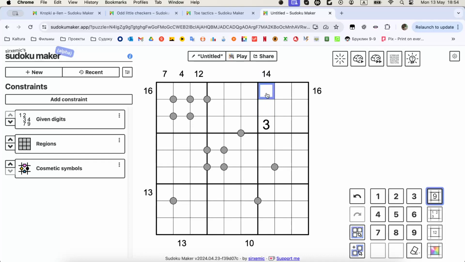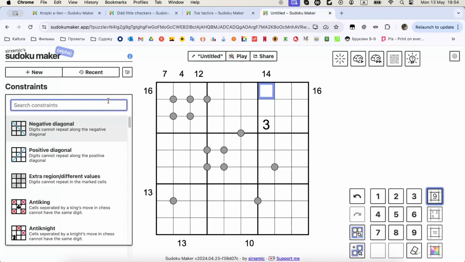If that's, for instance, 5, then 1, 2, 3, 4, 5. That's border 5. These digits sum to 14, so they probably 6, 8 in this case. And if it's 9, that's this border, which means that just this cell equals to 14. So let's try to implement this one first.